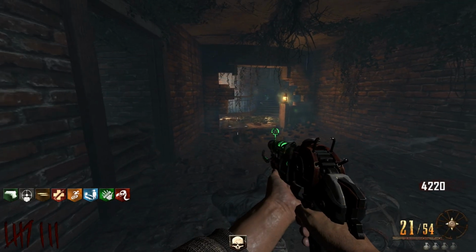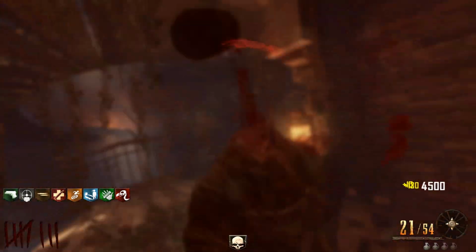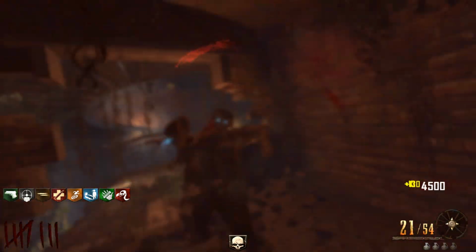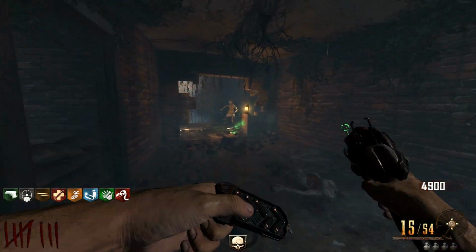Sure, I want a lot of ammo, sure I want less recoil, but pretty much we're going to be needing this weapon to be very fast paced so we can run away from the zombies very quick even without stamina. So that's pretty much the Unpack-a-Punch version. There's not a lot of change to it.